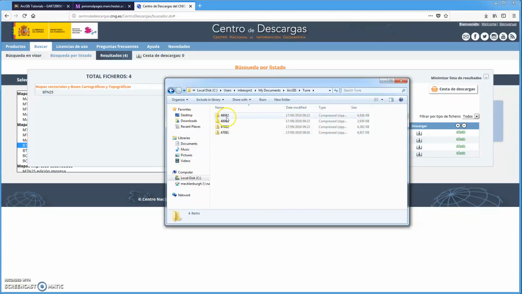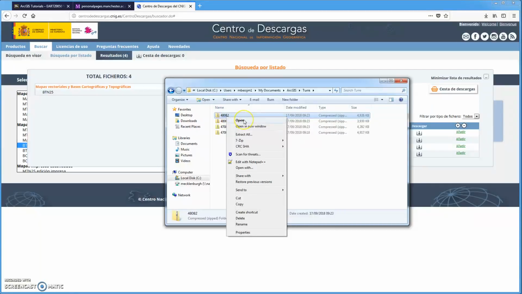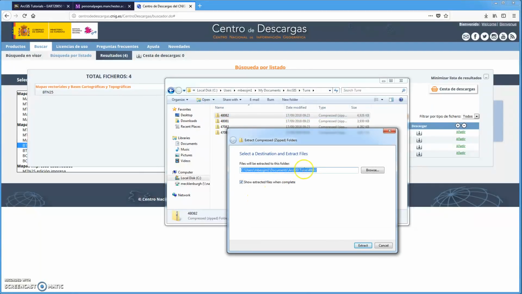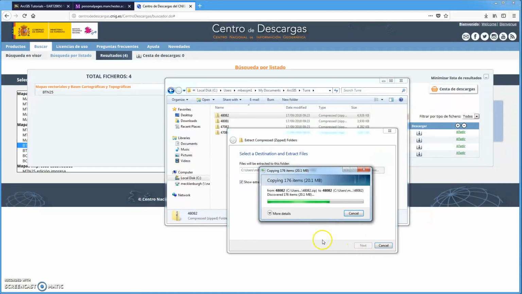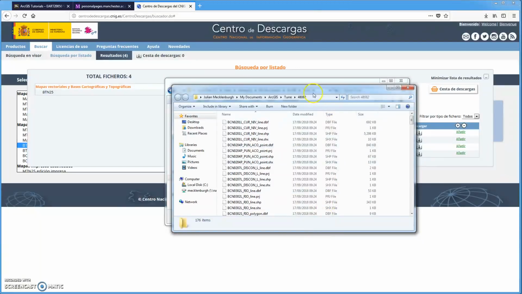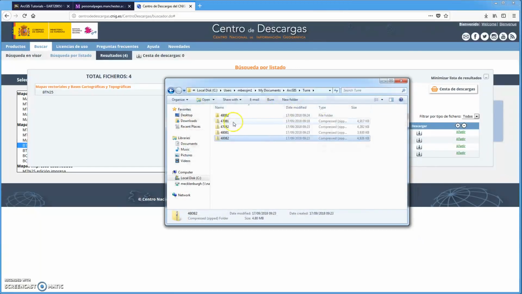Now I want to unzip these folders, so extract all the data. So I'm going to do extract all, and it's going to put it in this directory in here. That's fine. Okay, I'll do that to all of them.